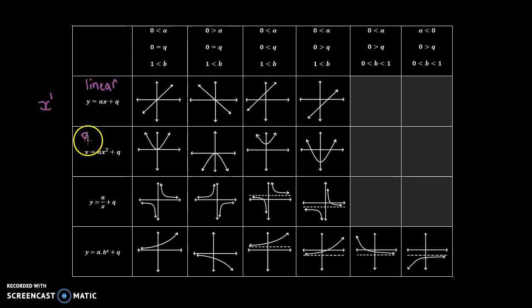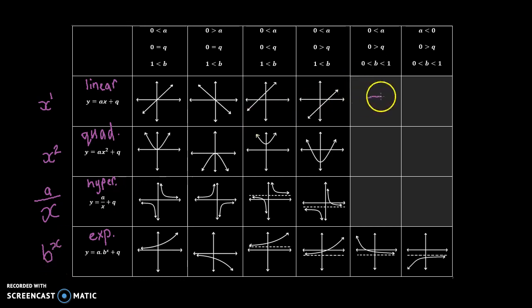The next one we have is a quadratic function, which forms a parabola shape. How do we know it's a quadratic function? Well, x is to the power of 2. The next one forms a hyperbola shape. Let's just call it hyper. And the reason we know it's a hyperbola is because x is in the denominator. And lastly, we have an exponential function. And how do we know it's an exponential function? Because x is in the exponent position.